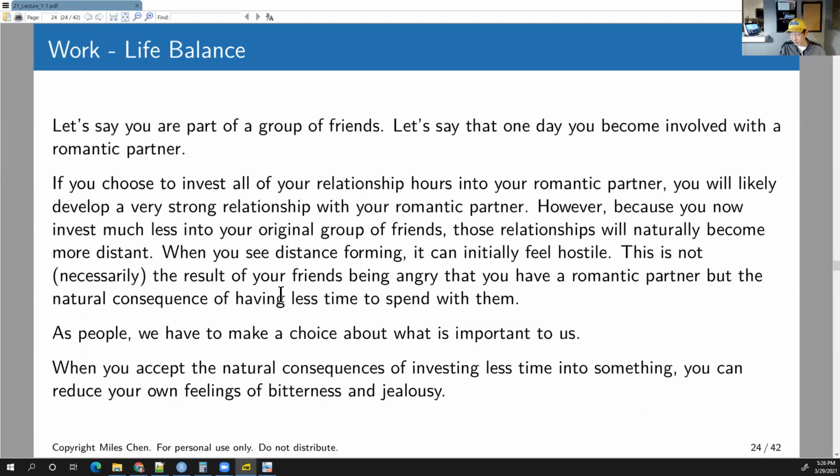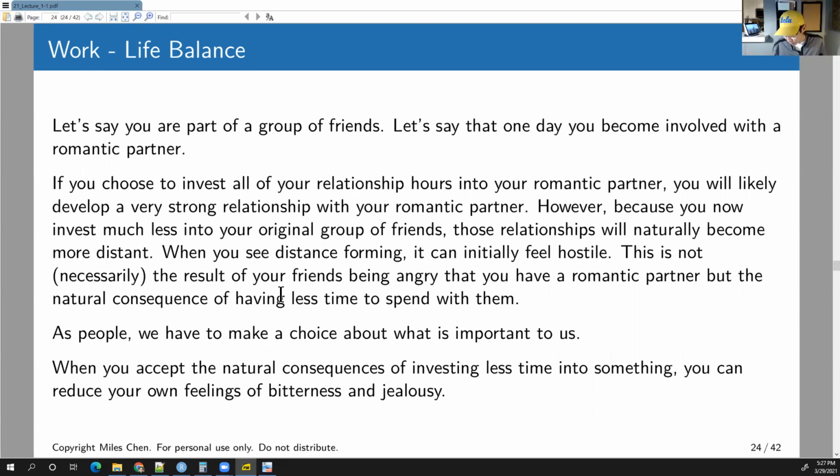And so here's just a couple of examples, right? So, one example is maybe you start off in a group of friends, and then you find a romantic partner, okay? And now a lot of your social hours are spent with your romantic partner, and you're spending less time with your original group of friends. And what might end up happening is just the natural consequence of spending less time with your original group of friends is that you're going to become a little bit more distant from them. And the other natural consequence of spending a lot of time with your romantic partner is that you're going to get closer to that person.